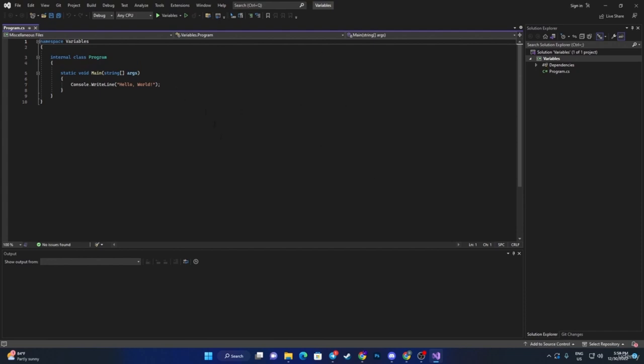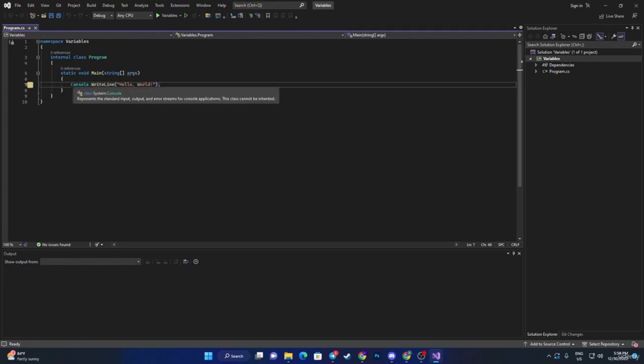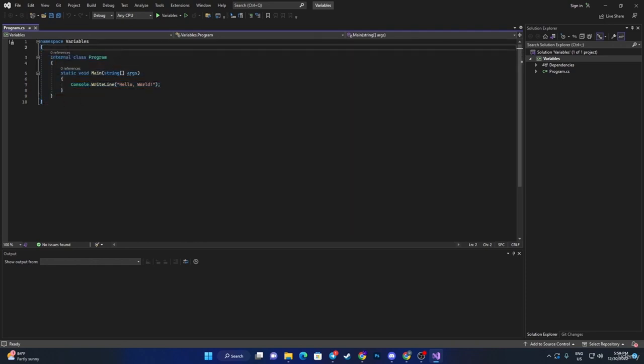Now, if you look over at the editing panel right here, you will notice that there is significantly more code than there was the last time. The last time we were using top-level statements, so it has all of this already written for us but hidden away, and all we have to do is write console write line hello world. So this is a new method of C Sharp. We will cover a little bit of it, but it's just for you to understand the core concept. This is not that big a change. You just have to get familiar with writing these. We will go over what these are in further lessons.